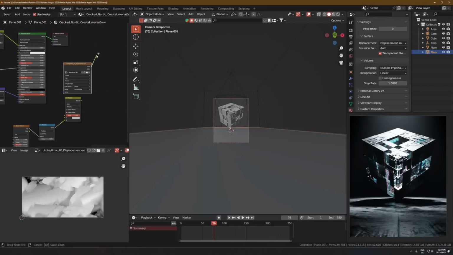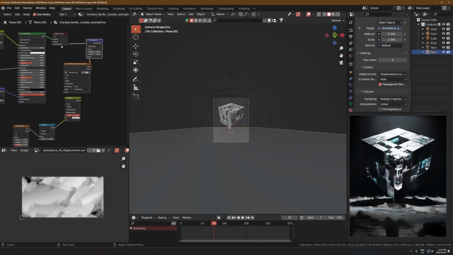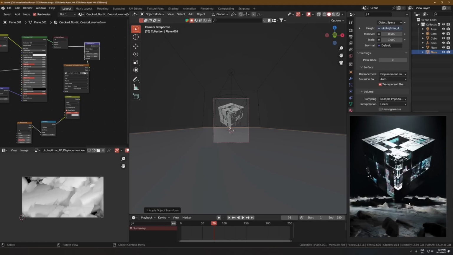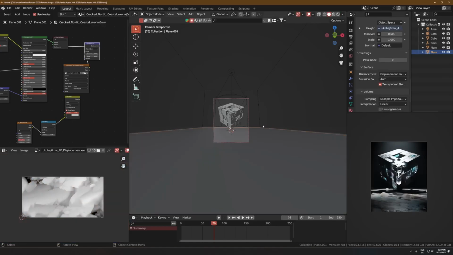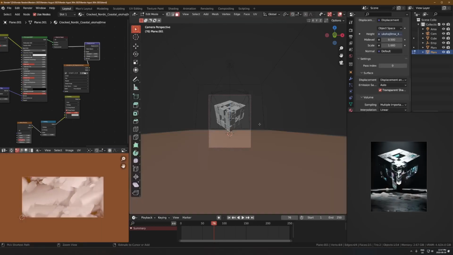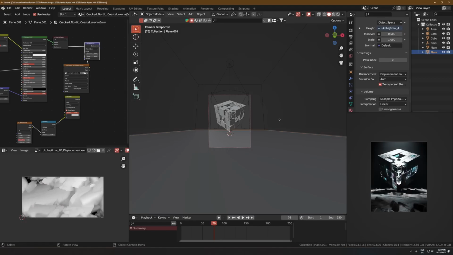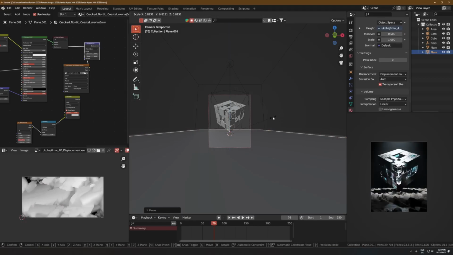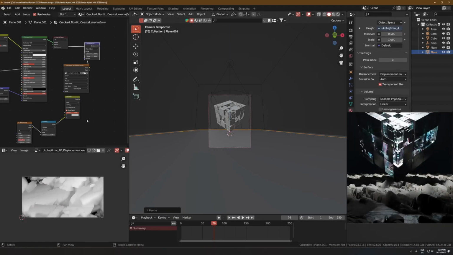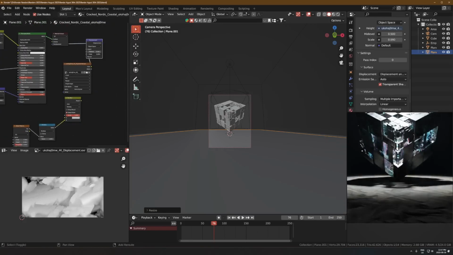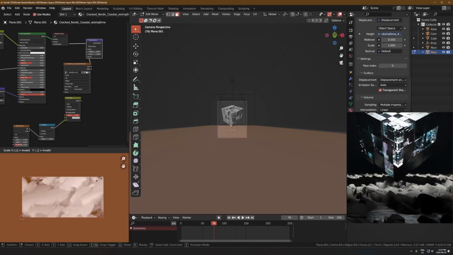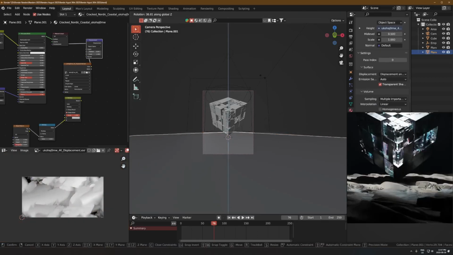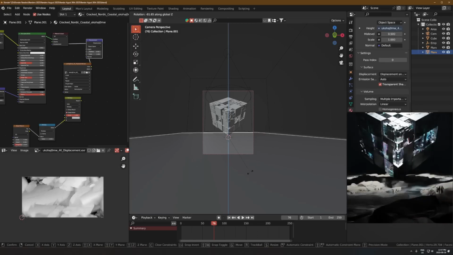Just doing the same things I just did. Color of this into the height of the displacement. Run that out here. Apply scale. Scale by 0.5 because I don't think it needs to be that much. And then, oh, maybe it does actually. Now that's very clearly repeating, so maybe it doesn't need to be that big, like 0.6 maybe. Now, how did I get that look in this other render?